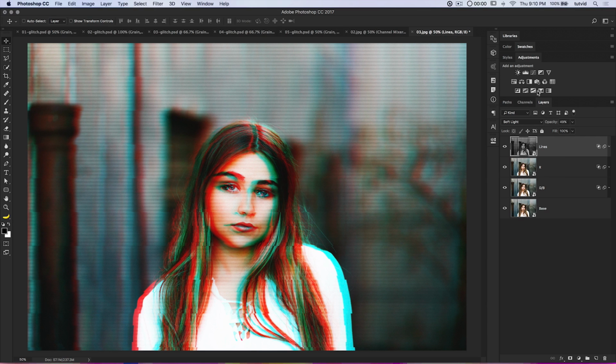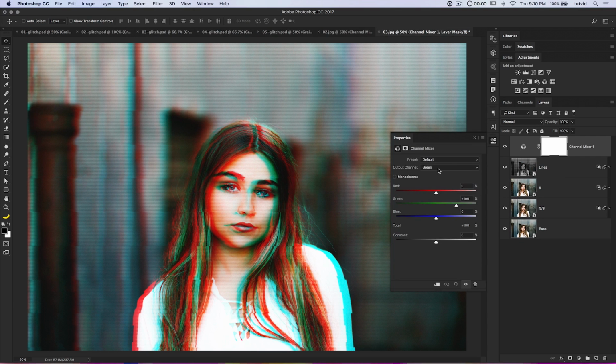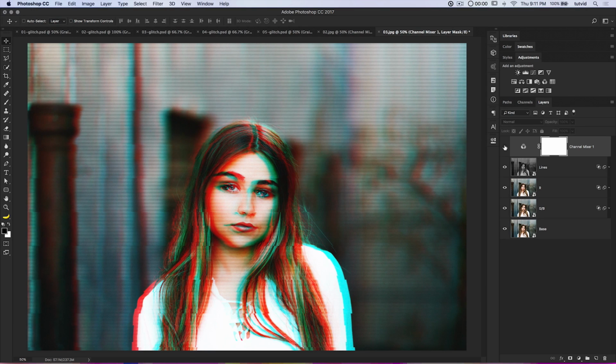And at this point, we can go ahead, we'll throw a channel mixer onto this. I'm working in the green output channel here. I'm going to boost the constant, maybe 2 or 3%, maybe like 2%. I'm going to go to the red. I'm going to boost the red to like 110% and also boost the constant 2 or 3 as well. So we're just enriching the reds and greens, giving us a little bit of like a somewhat washed out orange look. And we're also going to use a color lookup table.